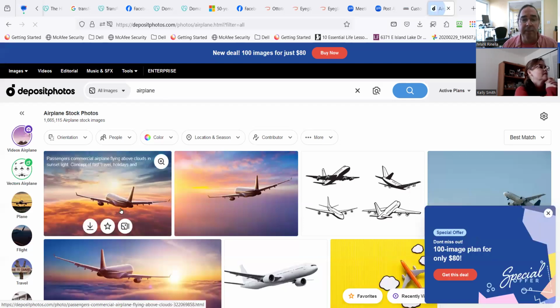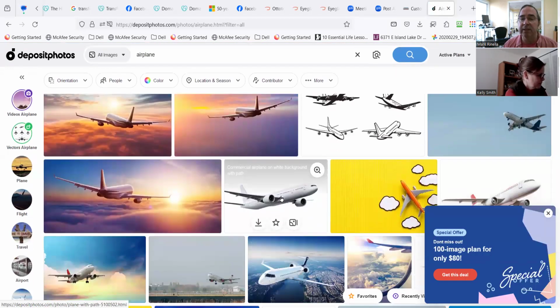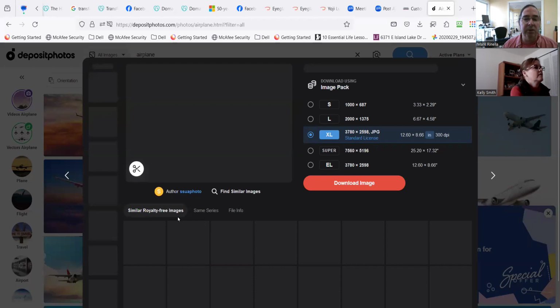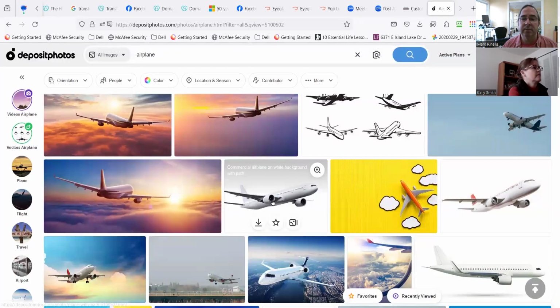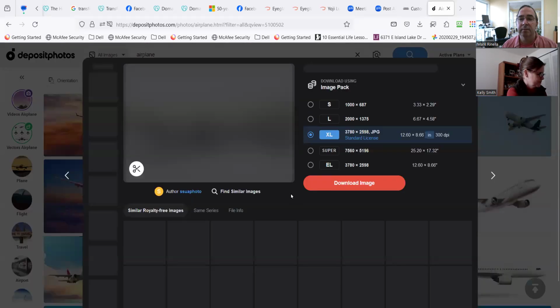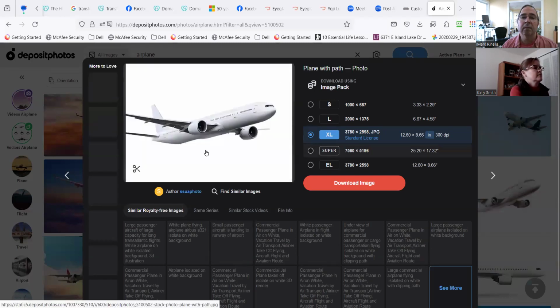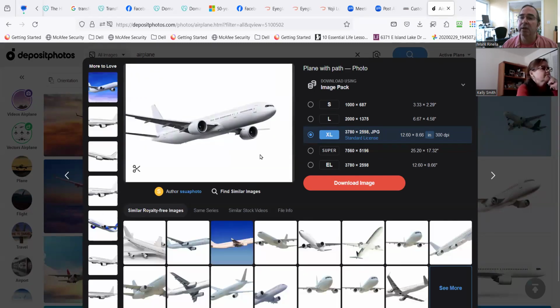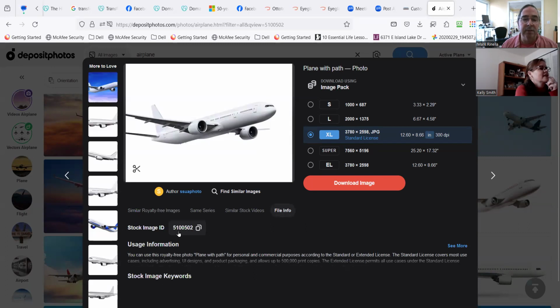either you can let me know, like, let's say as an example, Paul likes this one. You'd click on the image. This is one way to do this. The image usually has an item number with it. I'm looking here, I don't know if you see an item number on there somewhere. I don't either. So file info, here we go. Here's a stock image number right here.